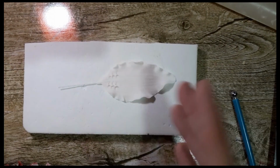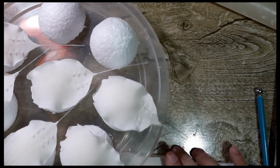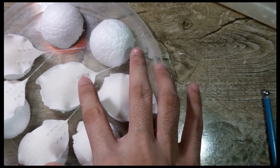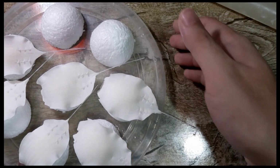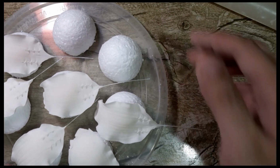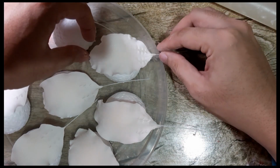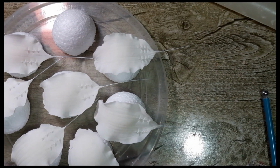And then after that, I'm going to show you my secret on what I use for my Stargazer Lily. So here, I have my flower former. This is DIY. So I just cut a styro ball, which is 2.5 inches in diameter. The styro ball, I cut it in half, okay? And then I stuck it with glue gun on this round plastic. And then what I'm going to do, I'm going to lay my petals just like so and leave it to dry so that it will get that curved shape, okay? So I have to do that on all the 6 petals, both the small one and the big one. And after that, we will assemble the flower and dust, okay?